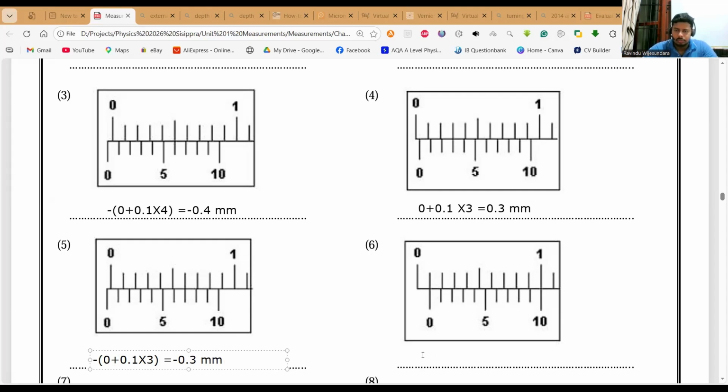So if you come to here, you can clearly see it is 1 millimeter shifted. Therefore, this is a positive zero error. It is 1 millimeter directly. You don't need to actually find it. You can easily take this as 1 millimeter, because the zero of the vernier scale is directly coinciding with the first millimeter mark. Therefore, the error is actually 1 millimeter. Okay. So if you got these answers, then very good. If you have tried this one, that is also very good. Okay. We'll move to the next one.